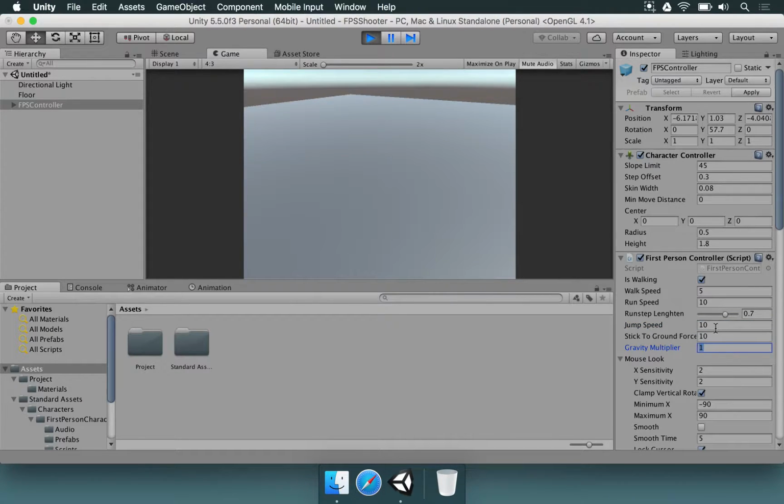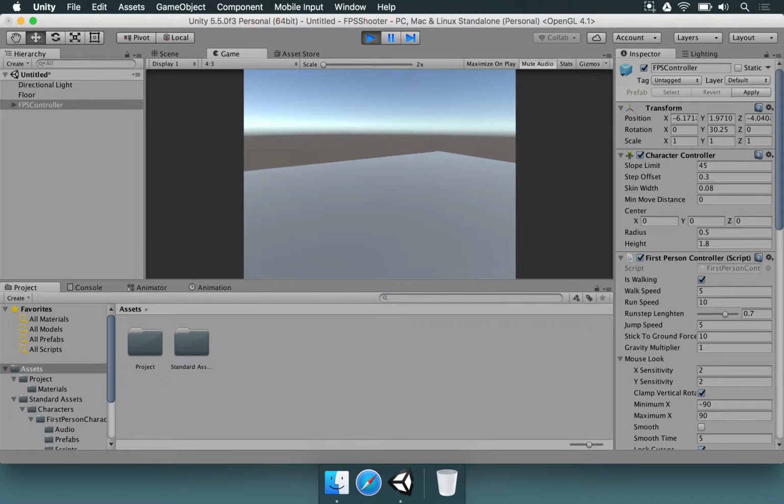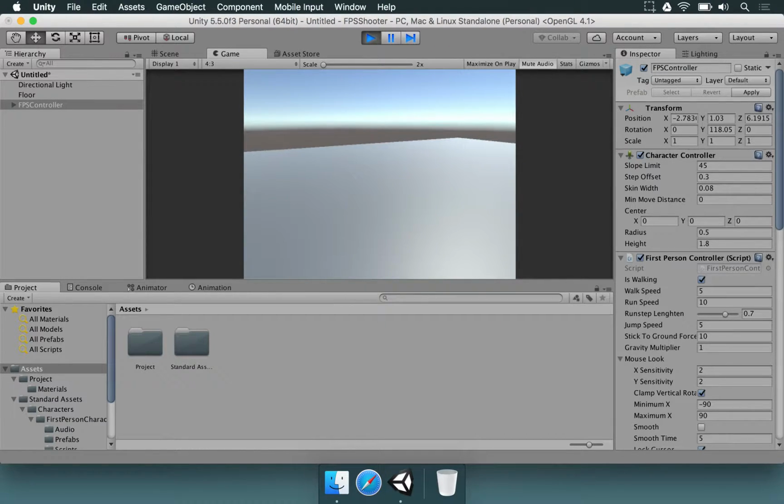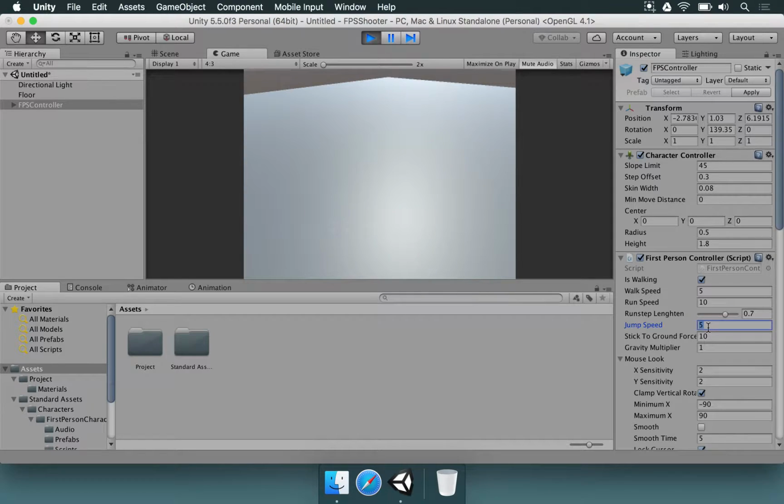But if we use gravity multiplier as 1, then we would have to reduce the jump speed. Okay, so if you jump, it's going to look like this. However, you see, we still have a lot of air time by doing this jump. We jump and then we return quickly to the floor, but that's not realistic at all, with that very small, very slow movement. So that's why we have to play with two things: the jump speed and the gravity multiplier.